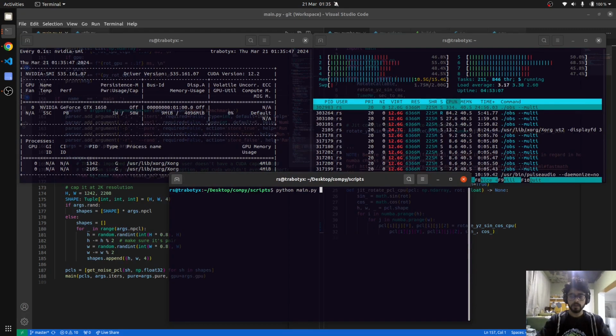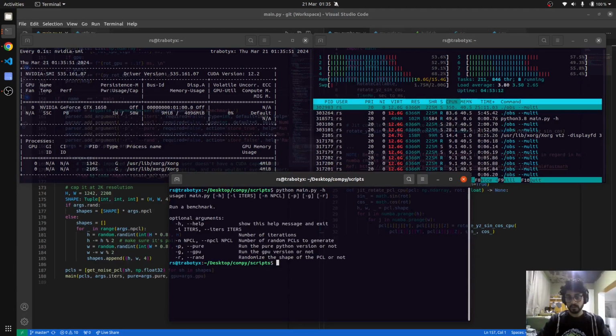In it we have the main file, which if we do .h -h, we can have our options, and our options are the number of iterations. We'll do one iteration now because I created it in terms of a benchmark that runs iteratively and sums up the runtime and then delivers you the mean of the runtime.